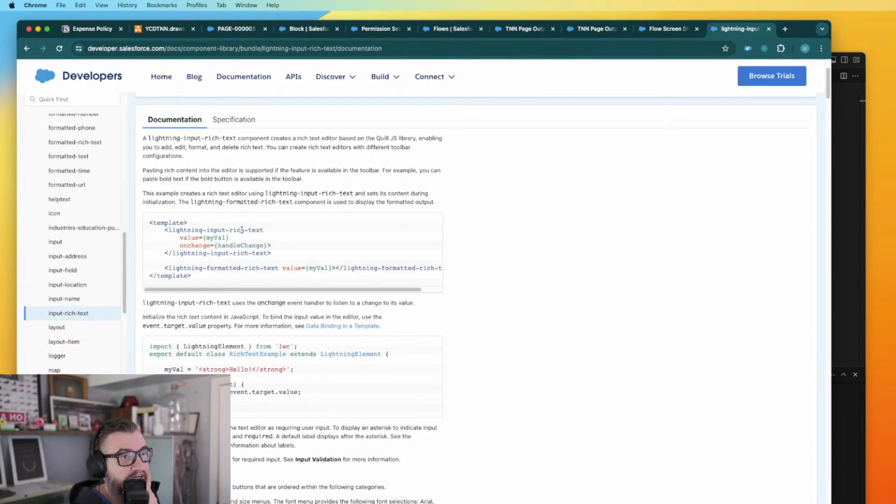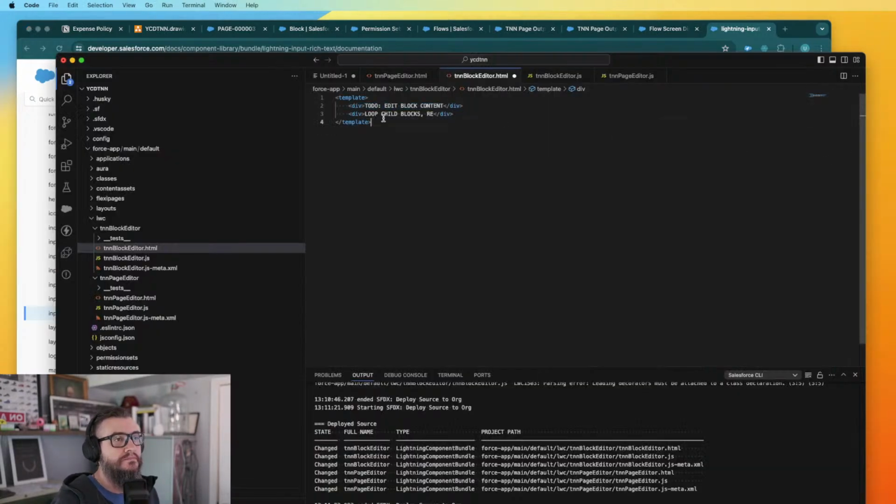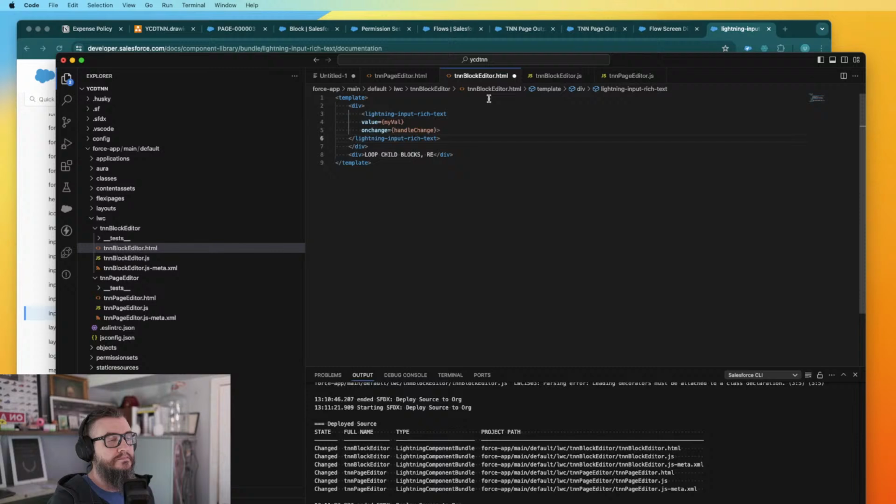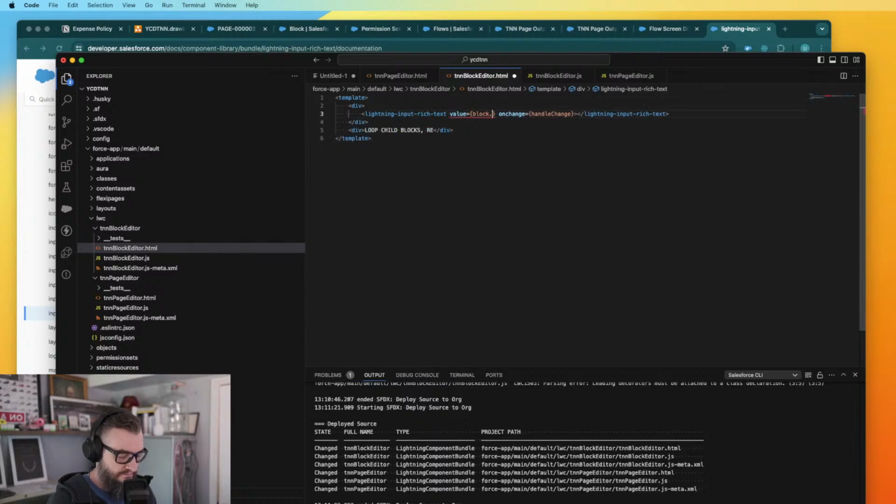So we do an input rich text for the block. Okay. What do we have on here? We have block. It's going to be something like that.